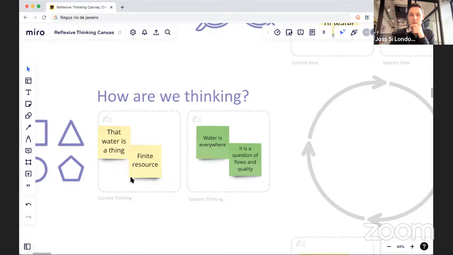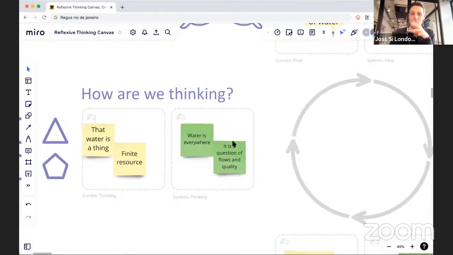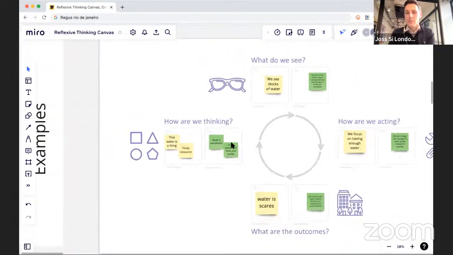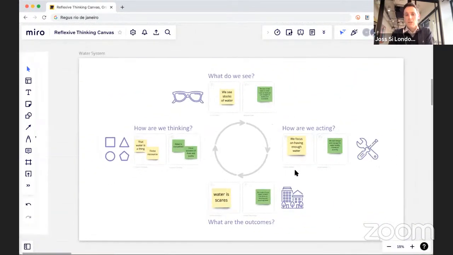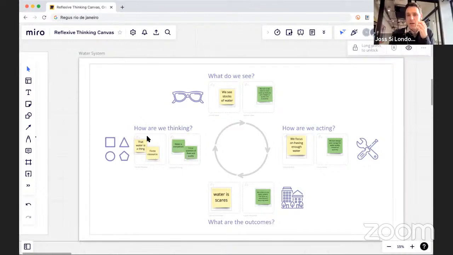So we're going to try and, on this box, become aware of what our thinking is like from a reductionist paradigm, kind of traditional perception. And then on the right here, what it's like from a systems perception. So we can kind of iterate around first in terms of a traditional perception, looking at these boxes on the left and filling those out so that we can see in the context of this system, if we take this particular perspective, how does that feed through to what we see, and that feed through to how we act, and then back to the outcomes that we get.